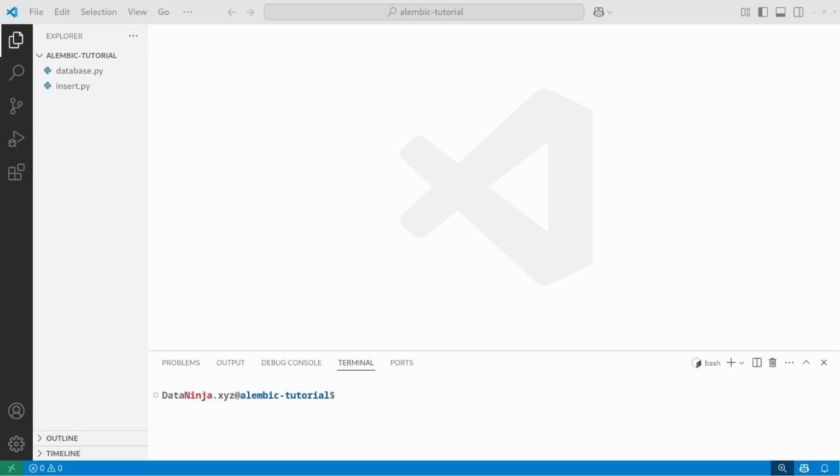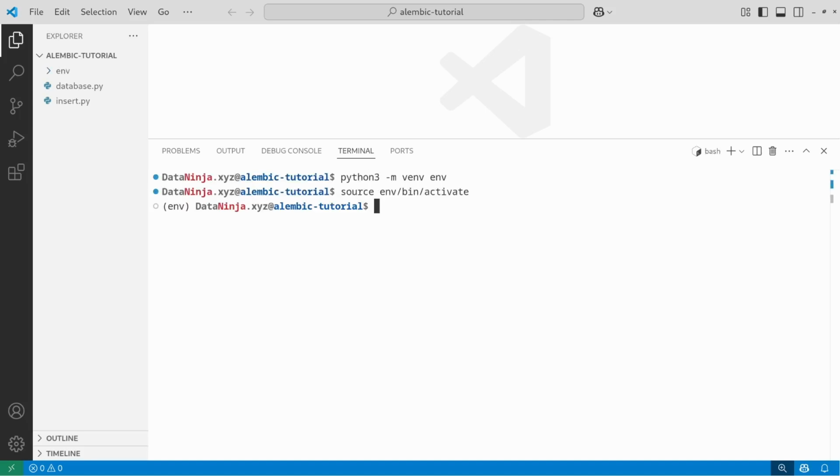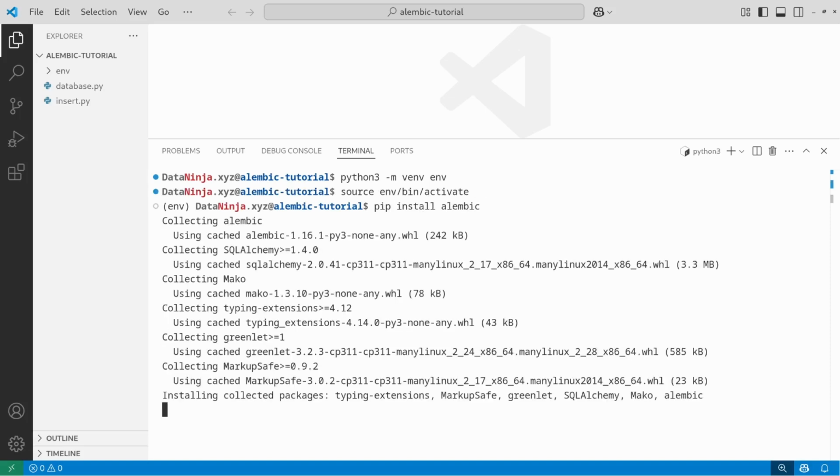For this tutorial, I have set up a very basic project. All you really need are SQLAlchemy and Alembic installed. You can do that with pip: pip install SQLAlchemy Alembic. For the newer versions of Alembic, you don't need to install SQLAlchemy, as it is a direct dependency of Alembic already. First, I'm going to create a virtual environment and install Alembic in it. Alright.